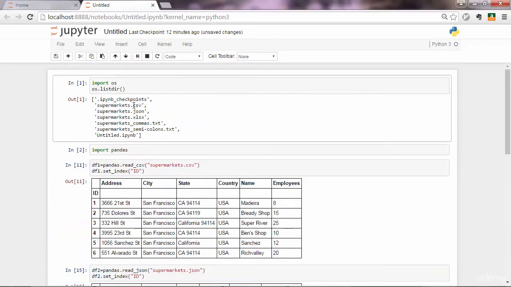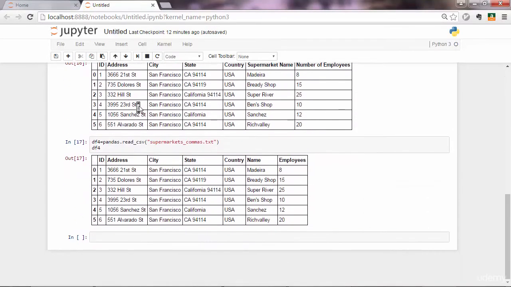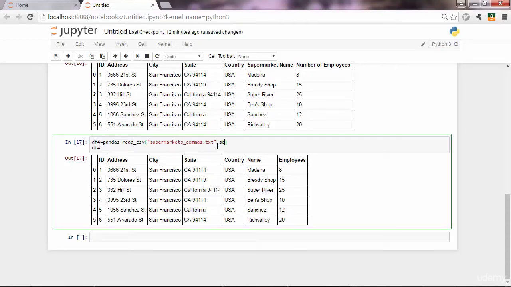So this supermarkets.csv, actually some say it's a comma separated file, but to be more accurate you would say character separated values. So C is for character, and yeah, there might be different characters there. In this case, when you have commas as separators, you don't have to pass any separator parameter here. But when you have other values as separators, you will have to pass that.